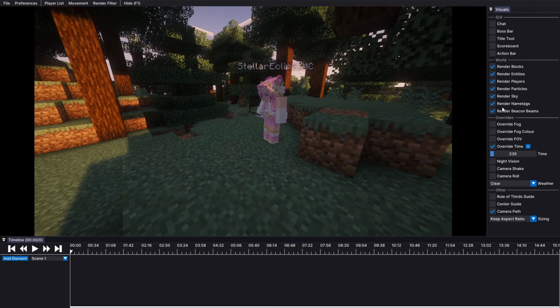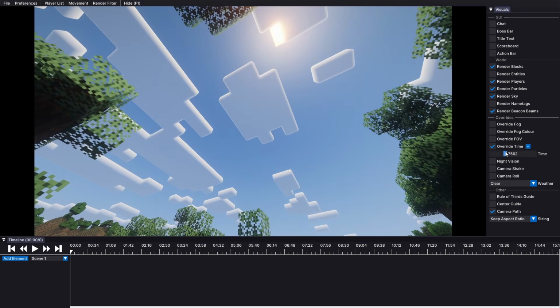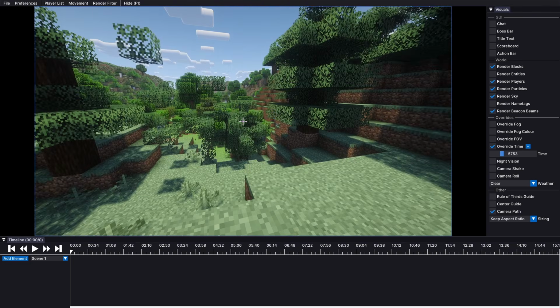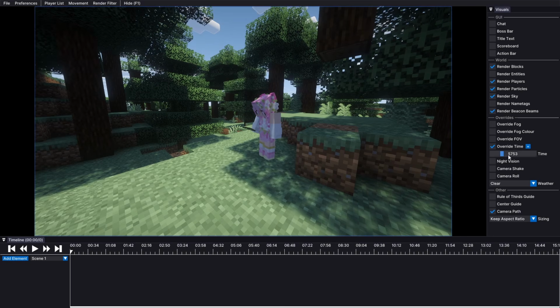I usually start off by removing my name tag and the entities. Personally, I find that removes a lot of the distractions from the actual time-lapse itself. It allows the viewers to pay attention to what's actually happening rather than watching mobs wander around the screen. Then I would also recommend that you set your weather to clear and make it always day. You can also try adjust the fog settings to be able to gradually remove part of the background so the focus is solely on your project.